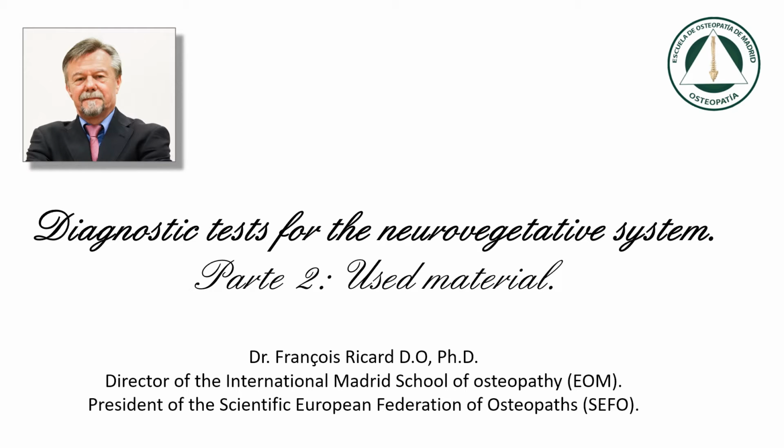In this series of 2 videos, I am going to present you the diagnostic tests and the cheapest material to reveal an imbalance of the neurovegetative system. The first video dealt with the tests described from the study of heart rate, blood pressure and EKG to show an imbalance of the neurovegetative system. This second video will deal with the material used to reveal an imbalance of the neurovegetative system.